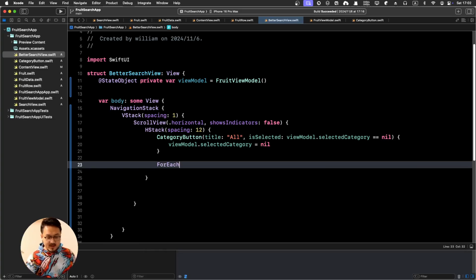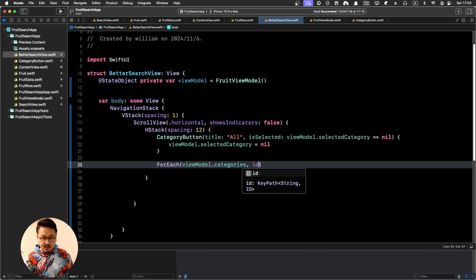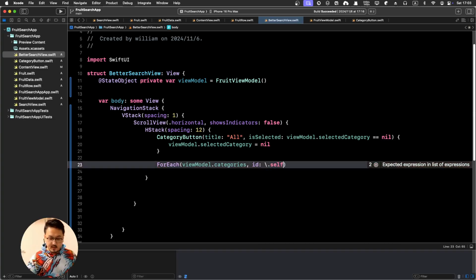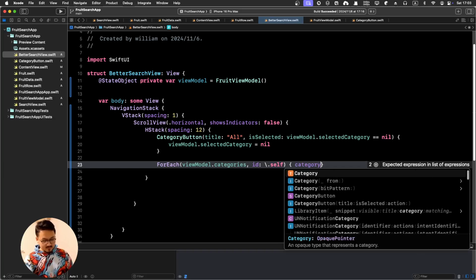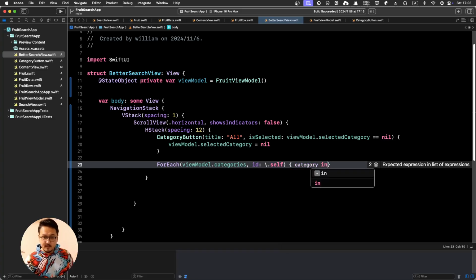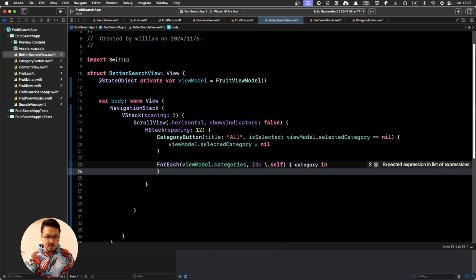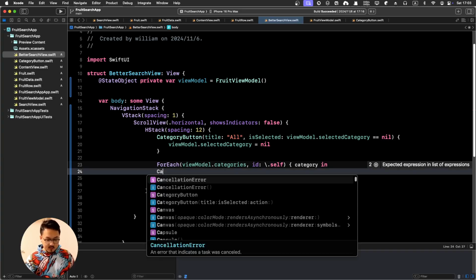For each, get the view model and get the categories, and the id will be just the backslash dot self. Okay, and I want all the category in.